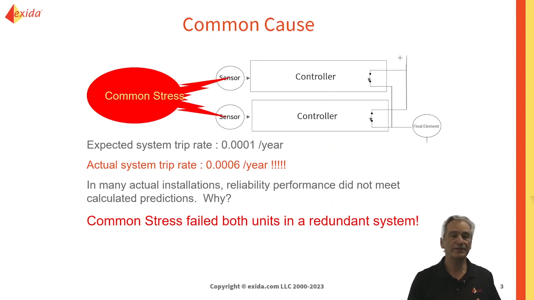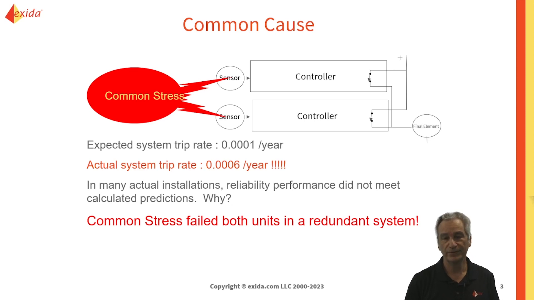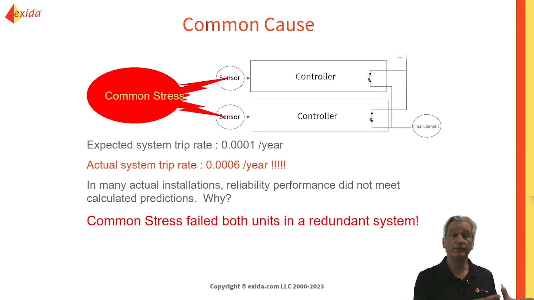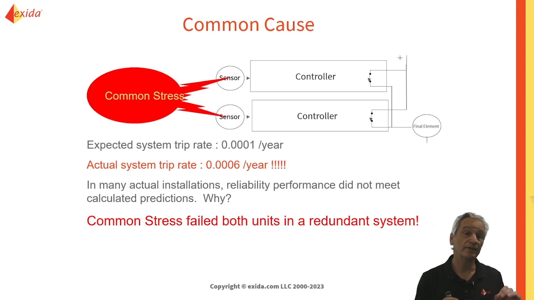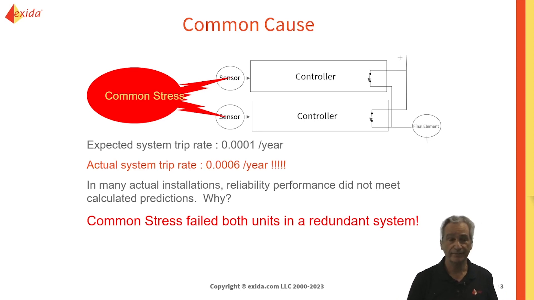So if we think of it this way — let's say that based upon our failure rates for a 1-out-of-2 redundant system, we were expecting a false trip rate of 0.001 per year, but actually it's coming out to be 0.0006 per year. That's because there could be a contribution due to common cause. This could also come down to systematic issues with the competency of the people doing the maintenance or the procedures. If the person isn't properly trained or the procedure is incorrect, they can inadvertently cause a common cause by miscalibrating or missetting the trip points, causing more spurious trips than we anticipated.